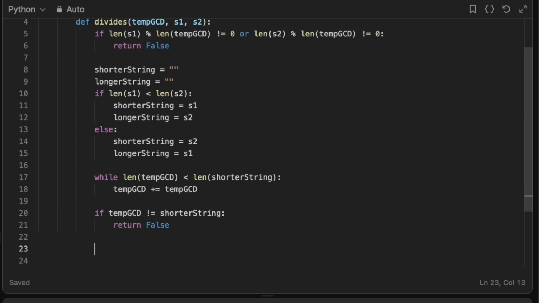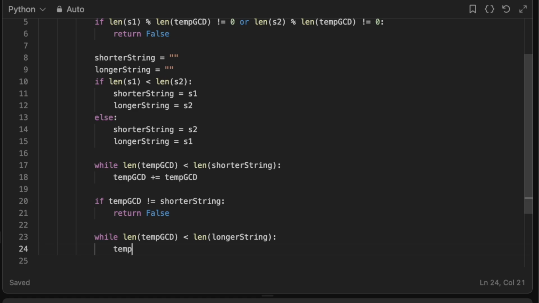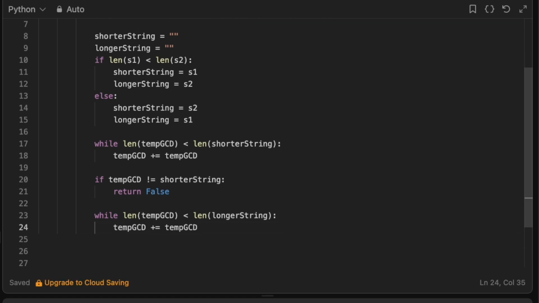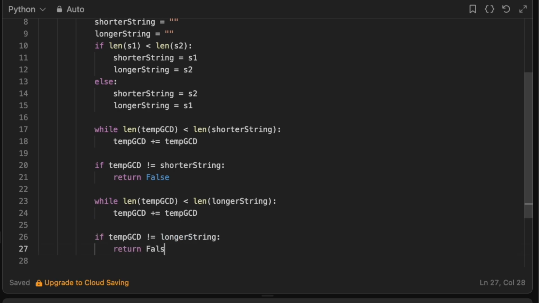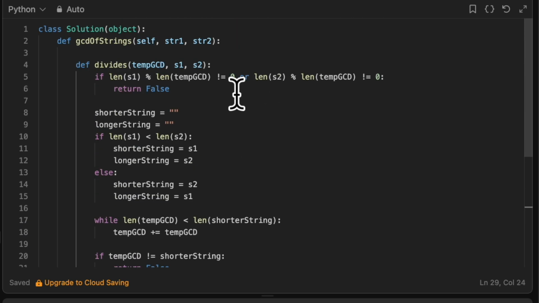Now, while the length of temp GCD is less than the length of our longer string, we want temp GCD to add itself. Again, same logic here. If temp GCD is not equal to the longer string, then we return false. Else, we return true, that temp GCD is a divisor of string 1 and string 2.